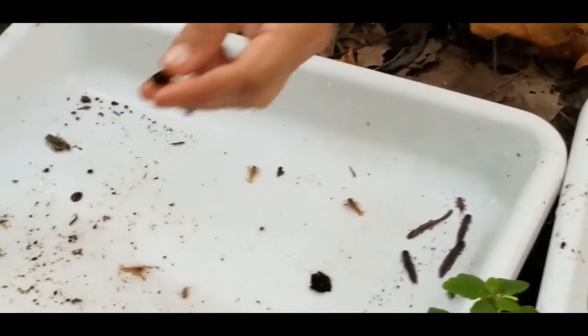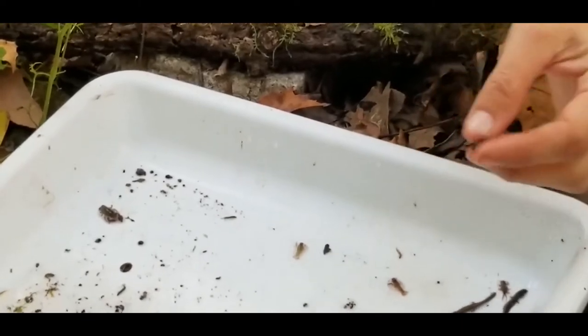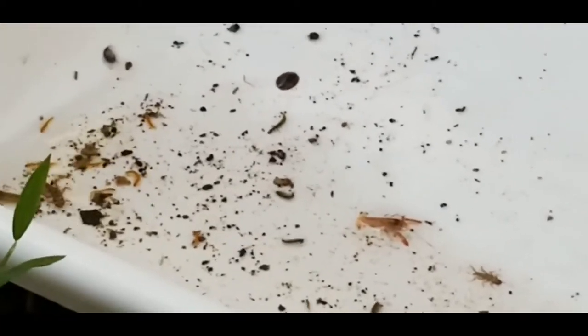Oh yeah, we also have a little clam here. This is a little Asian clam, so it's a non-native. Those are actually pretty abundant in our waterways here. Anything else you can think of?